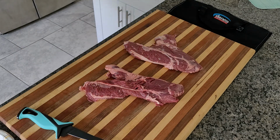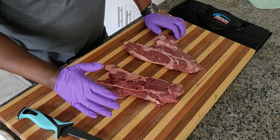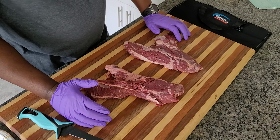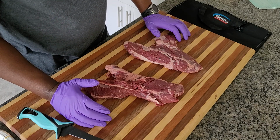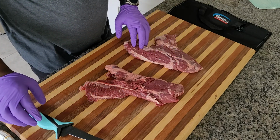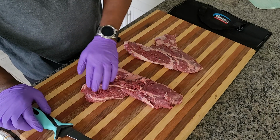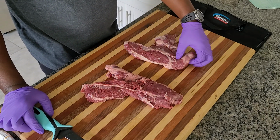All right, folks, we're gonna go ahead. I want to just add, this is my first time working with a hanger steak, and I've watched and studied to the best of my ability. So we're gonna go ahead for the first time and go through our trim.